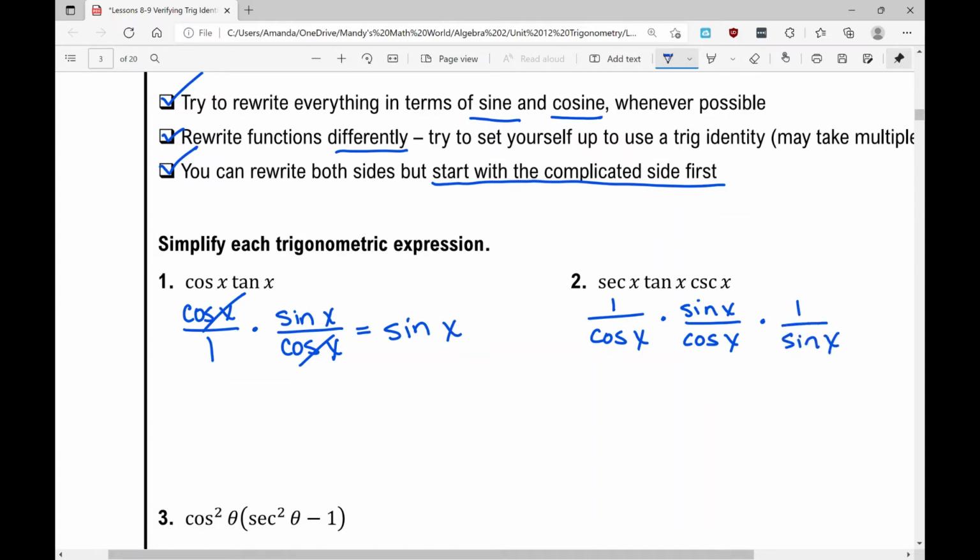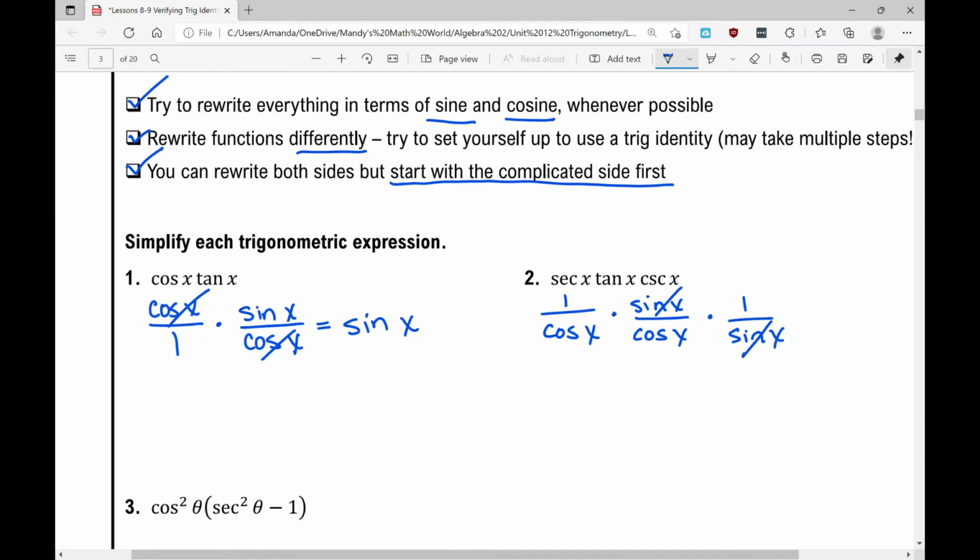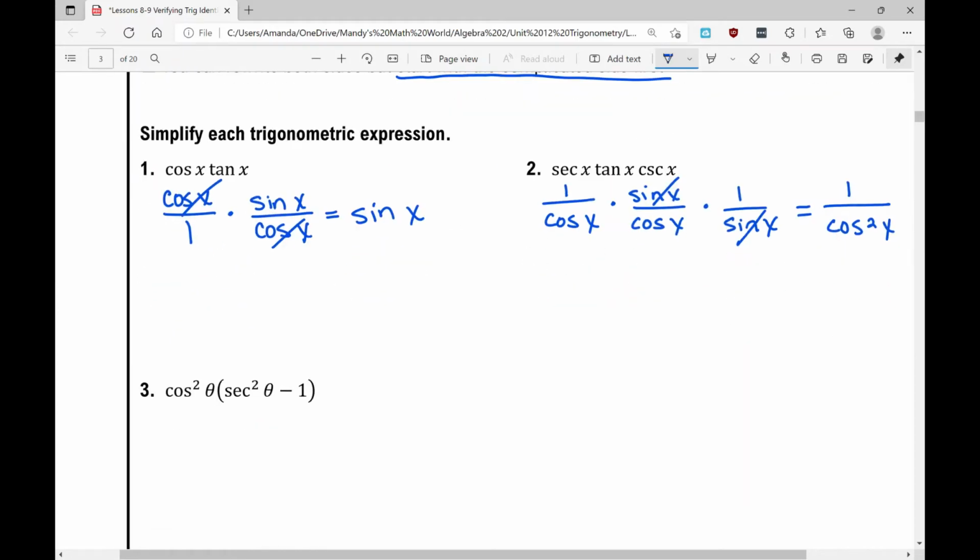So now I've rewritten this expression in terms of sine and cosine, and now we're going to simplify. Let's see, what can I do here? I've got sine x and sine x that I can simplify there, and I can do that because I'm multiplying, and that's why I can simplify like that. You can't do that when you're adding or subtracting. And that's all I can do. And now we multiply the top. 1 times 1 is 1. Cosine x times cosine x is cosine squared x. So let's move on to our last one where we're simplifying.